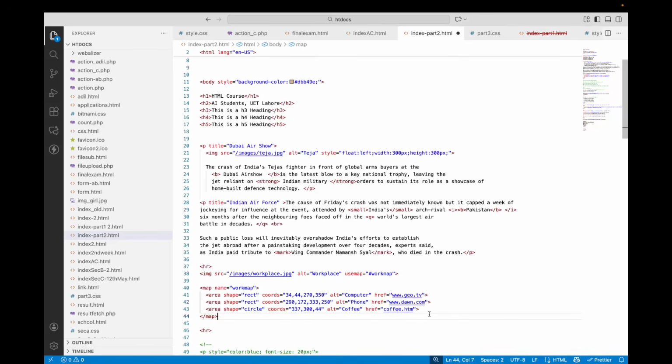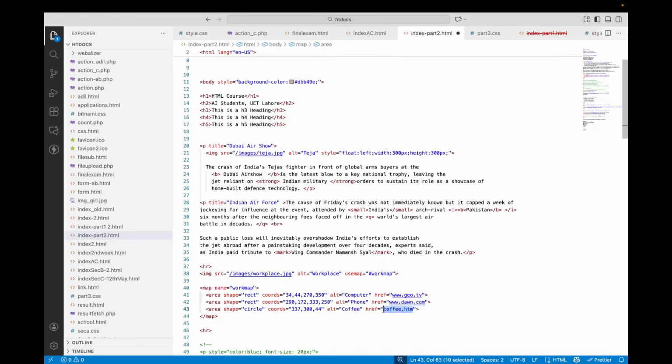You can, of course, have some coffee cup or laptop website open in front of you. Of course, you are referencing that image over there. Or maybe you are referencing a map of Pakistan or a map of any other country. And inside some area, you want to reference, okay, you want to go towards the website of Punjab, Khyber Pakhtunkhwa, Gilgit-Baltistan or maybe Kashmir, then you can apply different websites or different links over there.